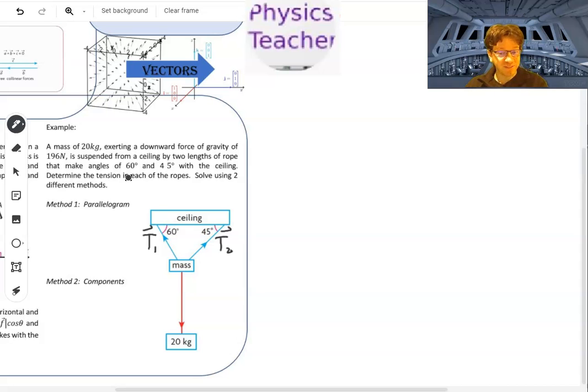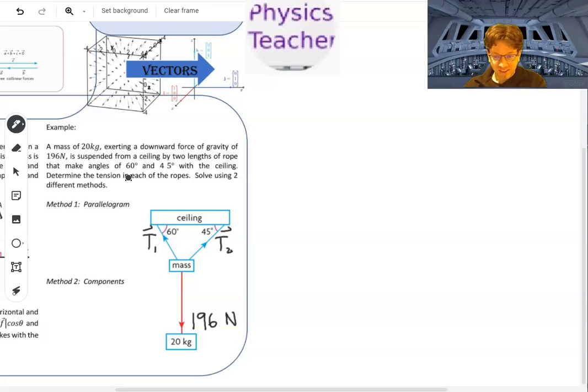And of course, there's gravity pulling down on the rope. Now our mass weighs 20 kilograms. Now force, we don't use units of kilograms, that's mass. Force, we use units of newtons. And this would actually weigh 196 newtons. If you're unsure about what that would feel like, just imagine trying to hold 20 kilograms of weight in your hand. And the force required to actually hold it would be 196 newtons.